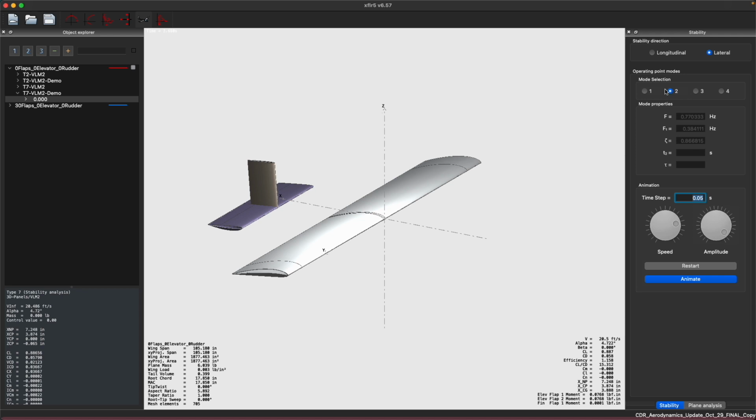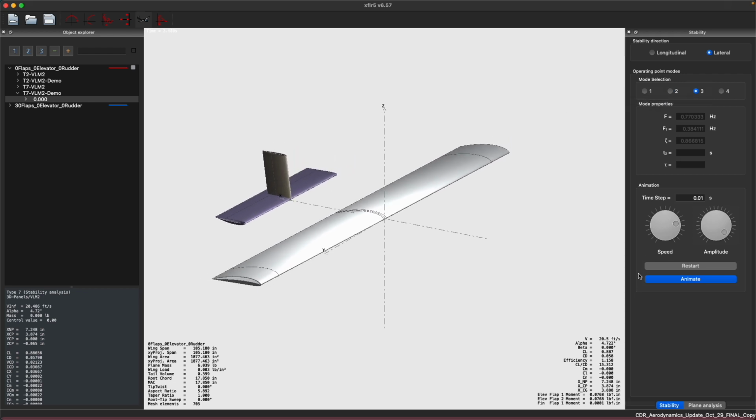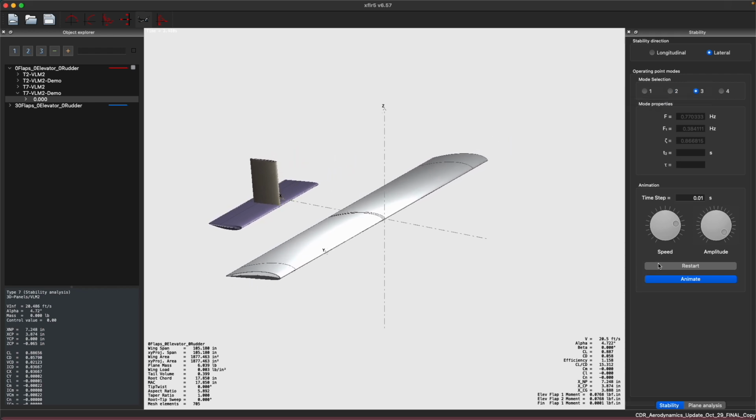And then mode 2 is the Dutch roll mode. We'll select mode selection number 2, and then we will animate. But again, this is a short period mode, so a smaller time step will show the plane's behavior on the yaw, as well as the bank. And then finally, you have type 3, which is basically the same as type 2.